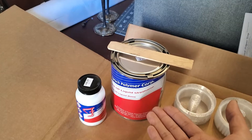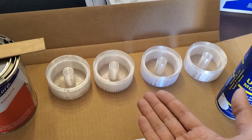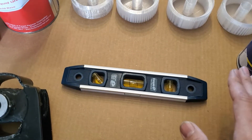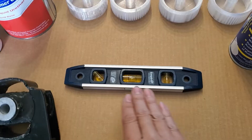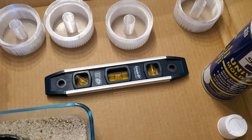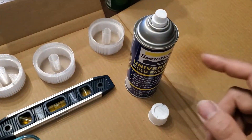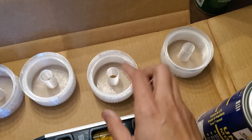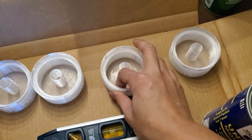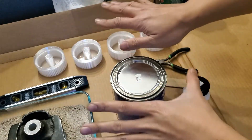Due to the 15–20 minute working window with the liquid urethane, I'm going to be doing some shared footage between the video where I fill my stock motor mount and this video where I make polyurethane bushings for my NYPPD motor mount. First thing I'm going to do is make sure my work area is level — I've put some shims underneath the table legs to get it nice and flat. I've already sprayed mold release into two of the molds. I'd recommend spraying it outside and then taking your finger to spread it around and make sure it's in all the corners, so the polyurethane doesn't stick to the plastic when it cures.